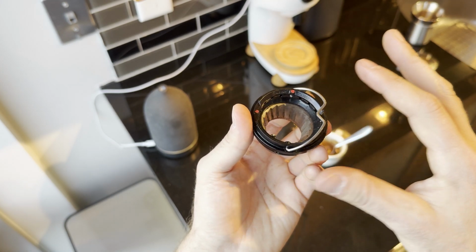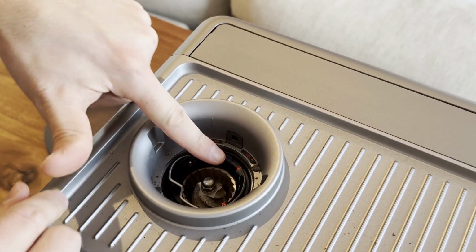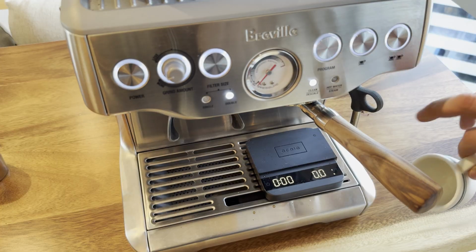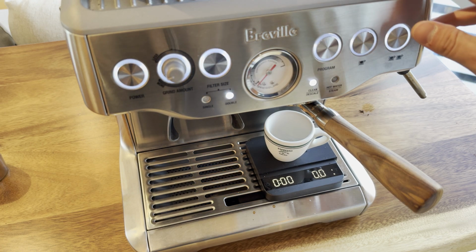Once you do this once, you'll never do this ever again. Go ahead and put the burr back in the machine and turn it until you hear that click on the lock. Go ahead and put the hopper back into the machine and turn to lock. All right, so we've got a fresh new grind. We went 1 on the coarse knob. Now we're gonna go pull another shot.